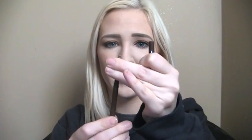So this month for empties, I only had 3 products I finished, but I'm not too upset because everything has really good progress, or a lot more pan showing. The first thing is my Ulta Automatic Liner in Deep Brown. This is not 100% finished, but it won't twist up anymore, and the little nub of product in there is just too hard to use because it did separate from the base, so it is pretty much impossible to use at this point.